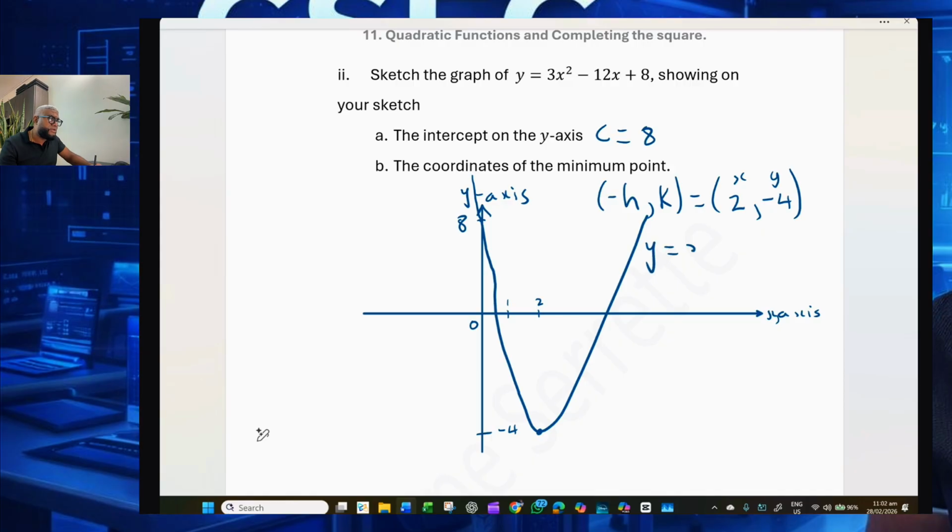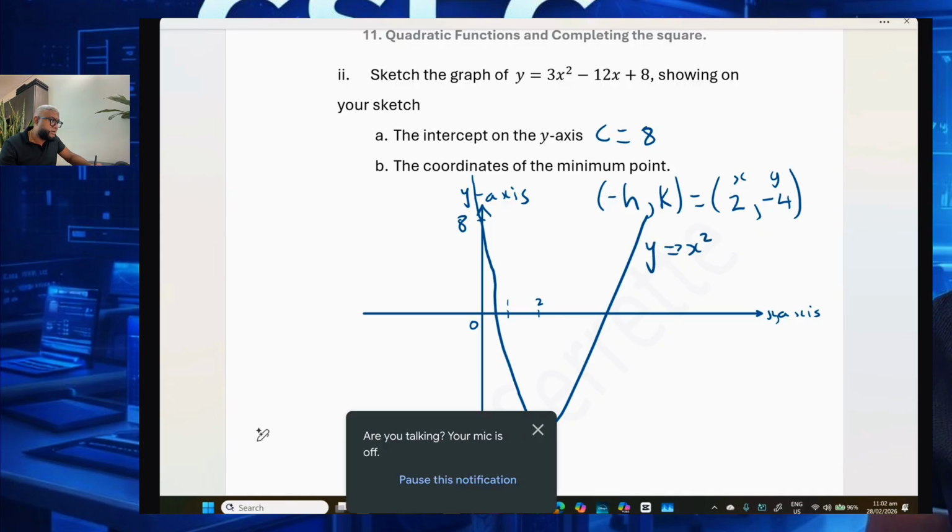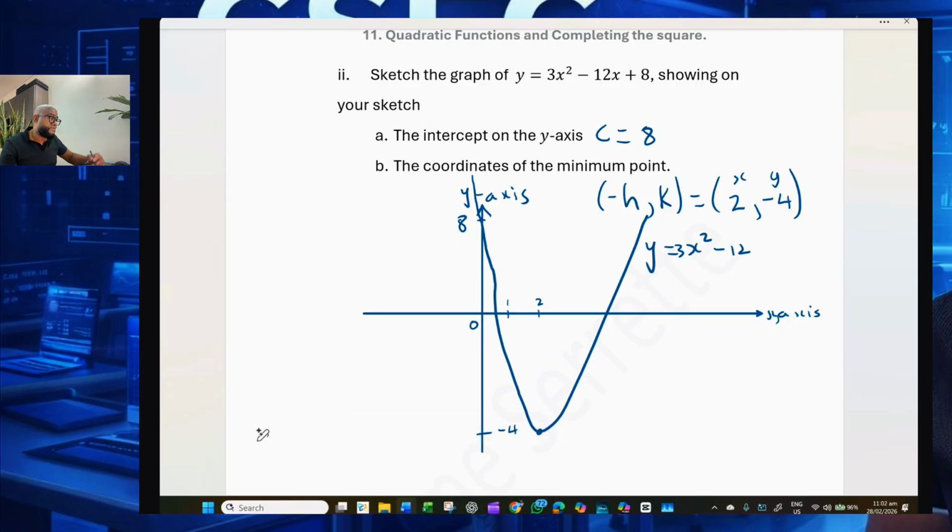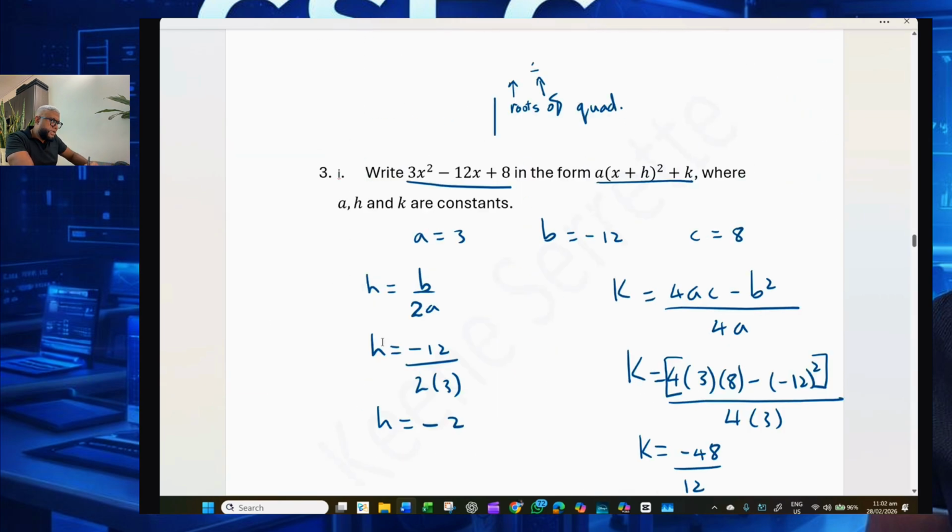Right? You know what I didn't do above and you need to do? You need to put y is equal to 3x squared minus 12x plus 8. You need to label your curves here. Let me go back up and label all. You had to label your curve, right? I'm just scrolling up to label the rest. That's something I didn't do.